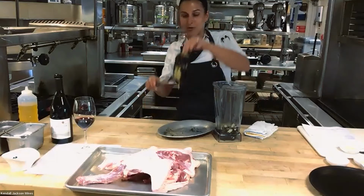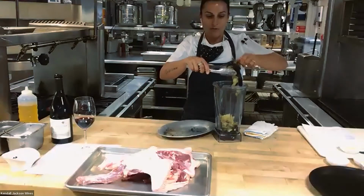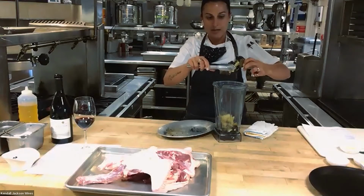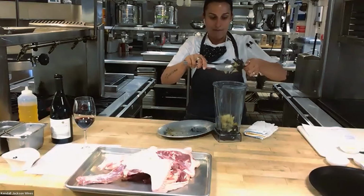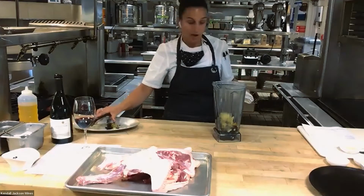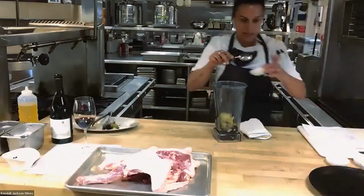And then it's so easy, right? You've got your eggplant. I still have the root on the top, and you can just pull it right off. That's how soft that should be. It didn't take much effort at all for that to fall right off. And that's what you want. You want the eggplant to be really, really soft. And then I've got my tahini.